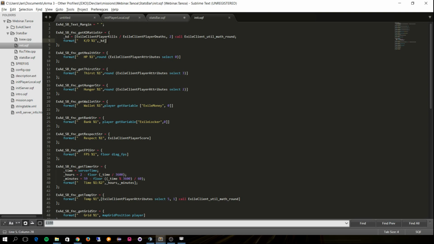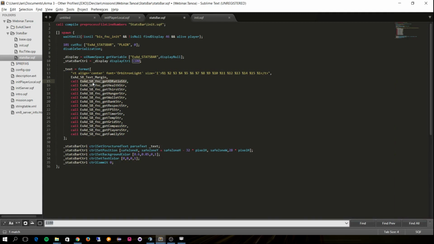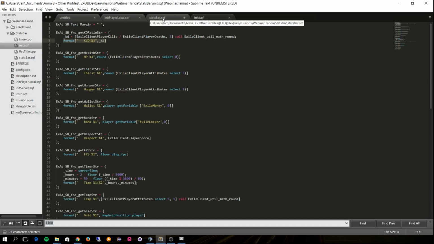And when I'm doing it without the semicolon here, this means that it's going to return the value that it creates within this format function. So the value that is being created here is going to be returned back to this function here, and it's going to take this spot. So what this is going to say, probably, when this is executed, is KD space, and in this case 0, because I haven't killed or died any time in Exile.